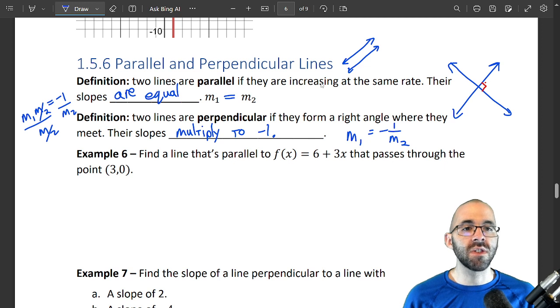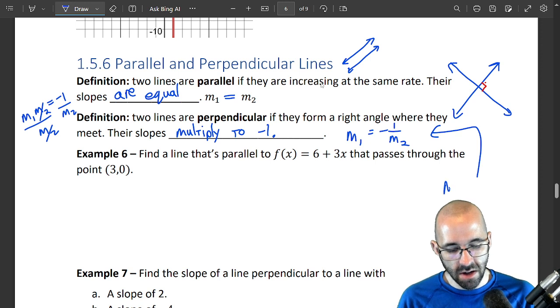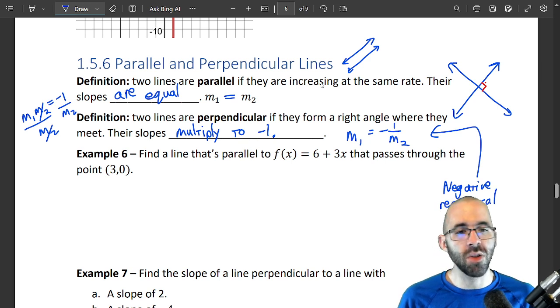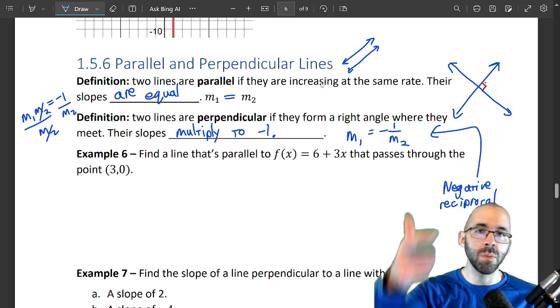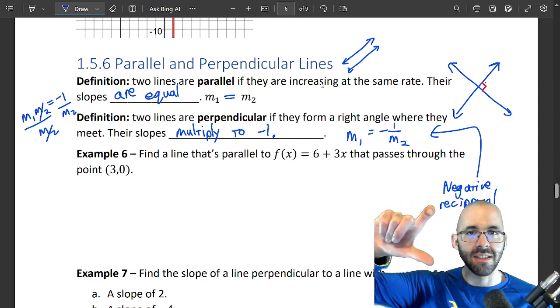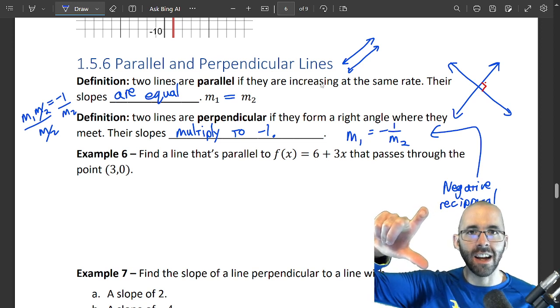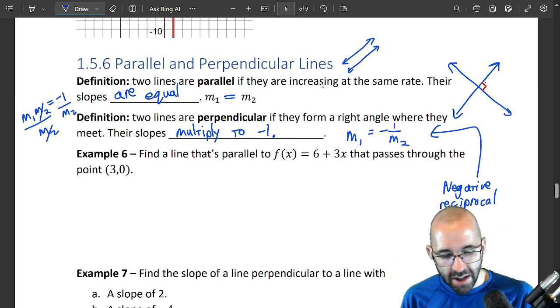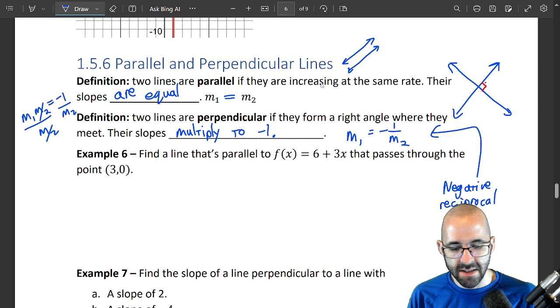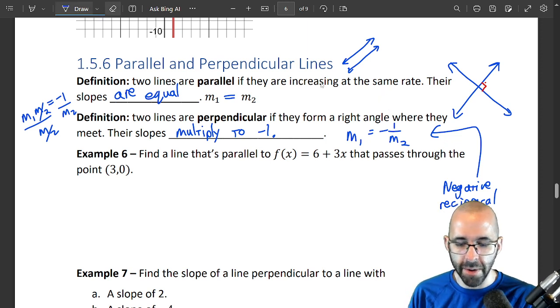So we say the slopes are negative reciprocals of each other. Negative reciprocals. This is why. So if we have one slope, to find the perpendicular slope, you flip it and negativize it. You put a negative. And again, this is also the same thing as saying that the second slope is -1 over the first slope. So these are the same formulas. I'm just going to use one though.